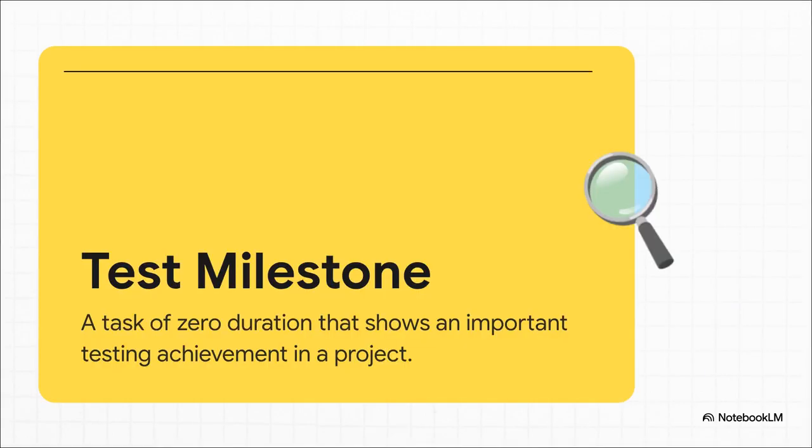So, what exactly is a test milestone? The definition itself has a really important clue. It's a task of zero duration. Now that sounds weird, right? Zero duration? But it's absolutely the key. A milestone isn't the work itself. It's not a task that takes you hours or days to do. Think of it more like a flag you plant in the ground. It's a single point in time that says, hey, we did it. This major thing is officially complete.